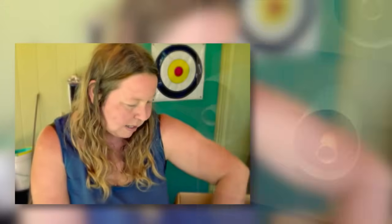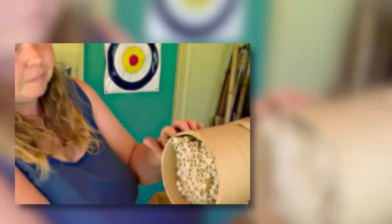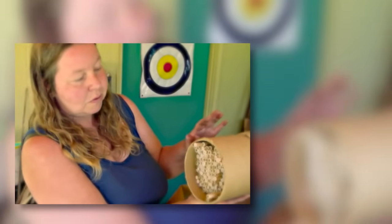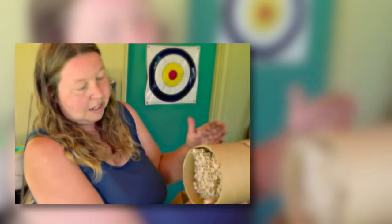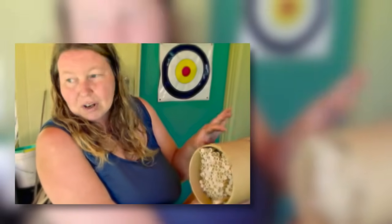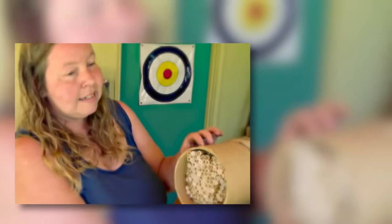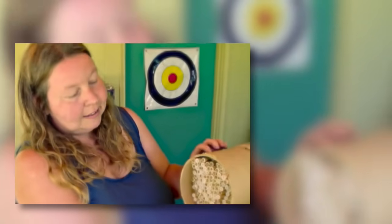The reason I raise my mason bees in these tubes is because I actually clean the tubes in the fall. It has exponentially increased the amount of healthy mason bees I've been able to raise. Like all bees, they're threatened with loss of habitat, pesticides, herbicides, parasitic mites, and chalk brood — which is a fungal disease. Every fall I open up these tubes, take every single cocoon out, clean it off, and if it's unhealthy I'll segregate it and throw it away. That way I've been able to grow incredibly healthy mason bees.